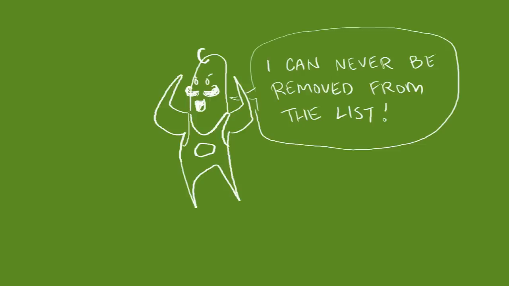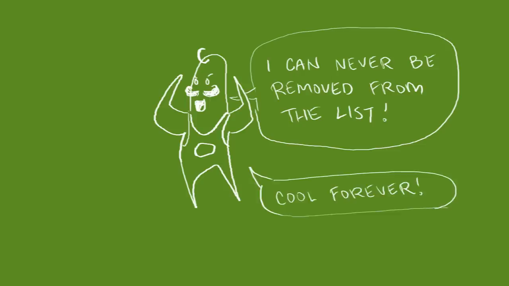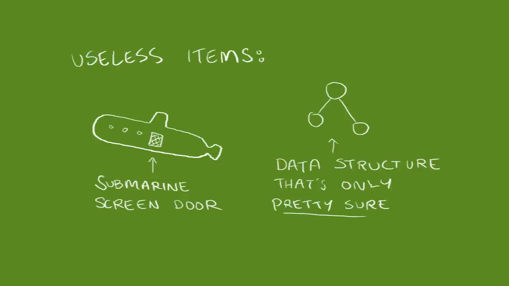On top of that, items can't be deleted from a bloom filter, ever. Why would we possibly need a data structure that can only probably tell you if something is in a set?